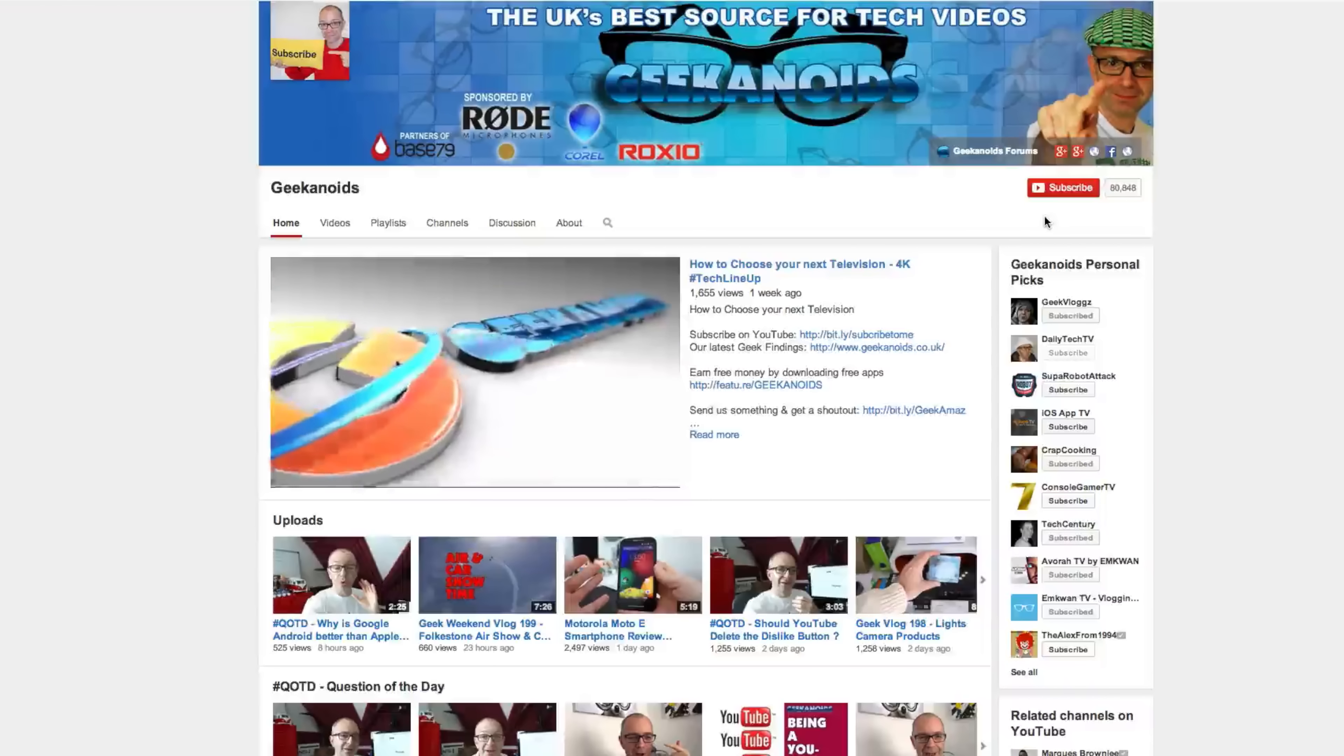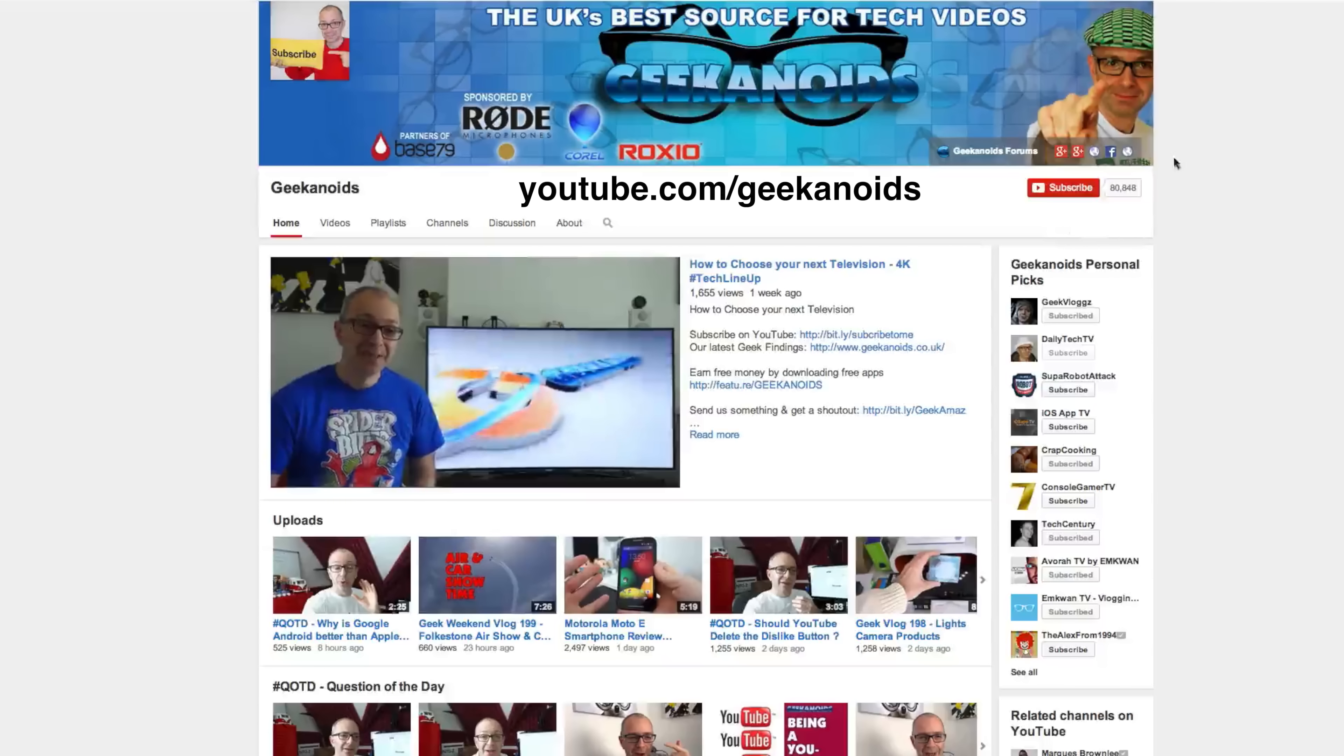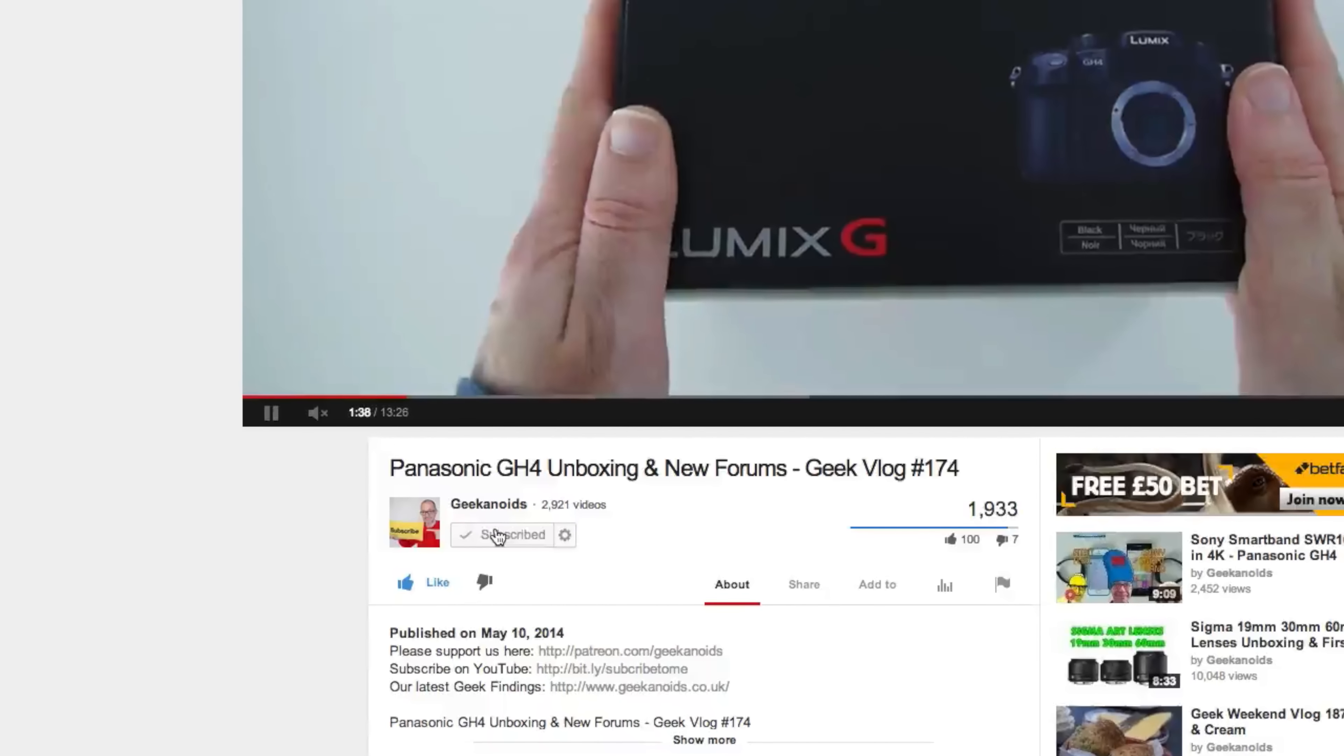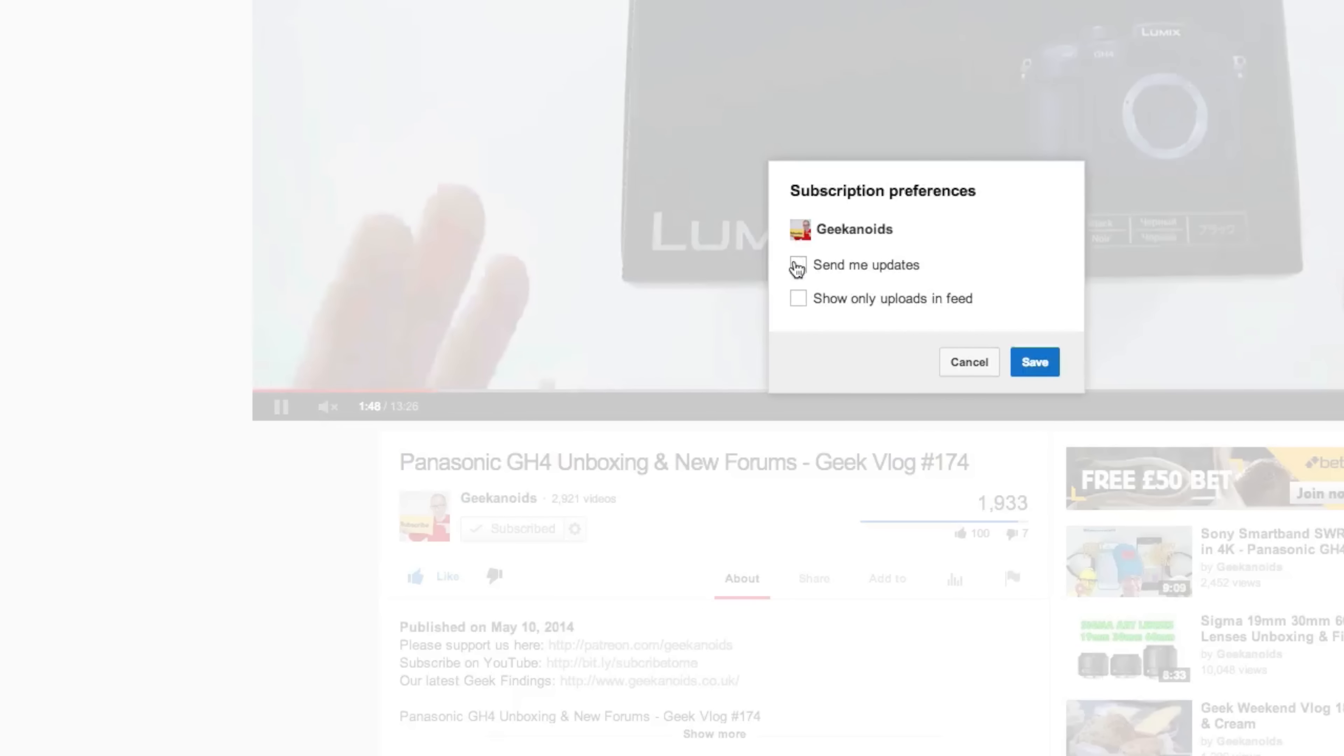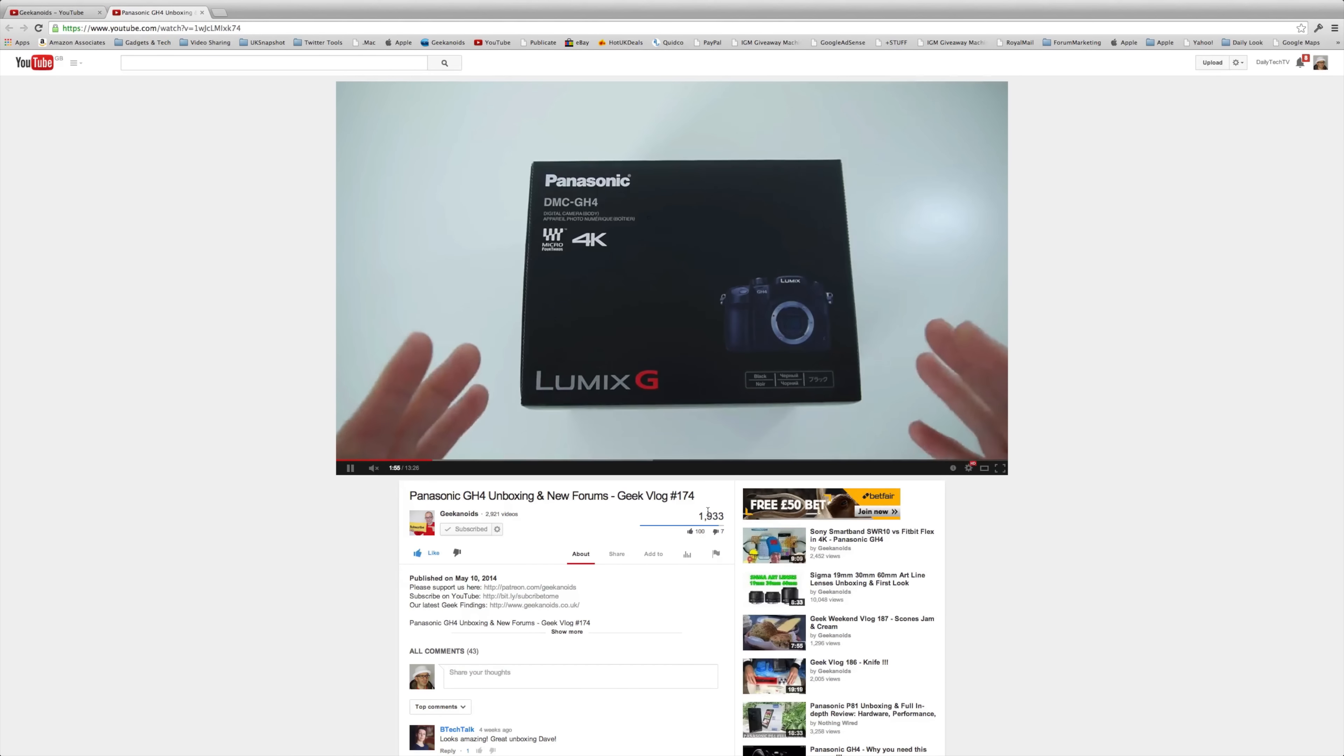Thank you very much for watching my video. If you'd like to subscribe to the channel there are two places you can find the subscribe button. On the main channel page it's just up here in the top right hand corner. If you're on a video watch page then you'll find it just underneath the video you've been watching. Click on the subscribe button and that means that you are now subscribed to the geekanoids channel. But there is one more step you must take, click on the little cog icon next to the subscribed button, put a tick in the send me updates box and click Save, job done. Thank you very much for watching again, I'll see you next time.